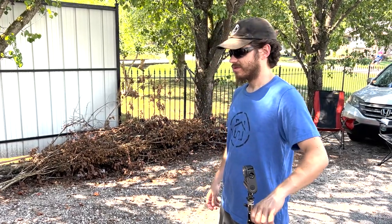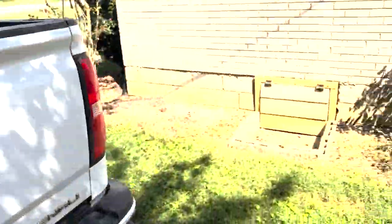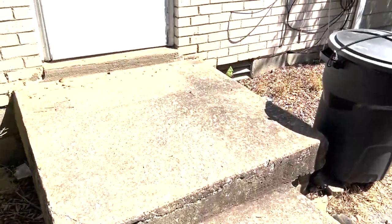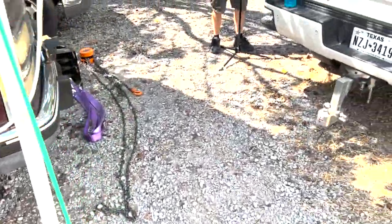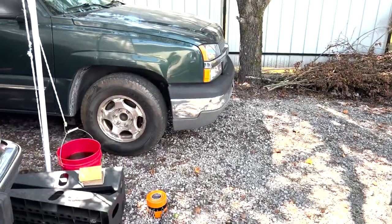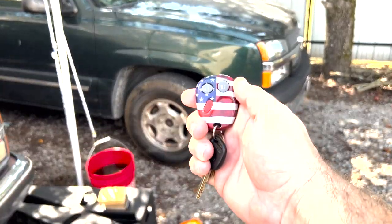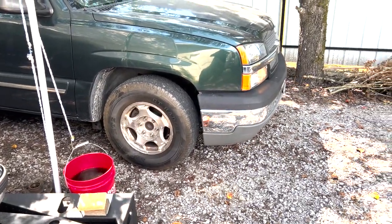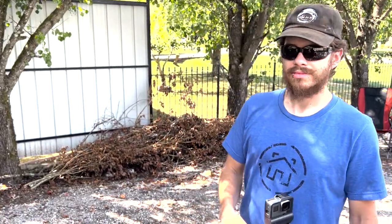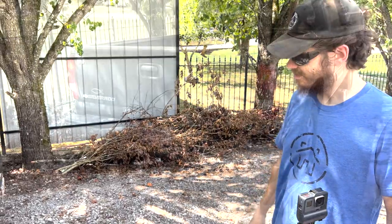That's gonna be fun. Do we have the key to the truck? You did. I never have the darn key. Okay, I'm gonna go get the key now. All right. Something's wrong. It didn't start. It's not remote start. It just unlocks it. That's unfortunate. Yeah, I know. It's old. It's fine.